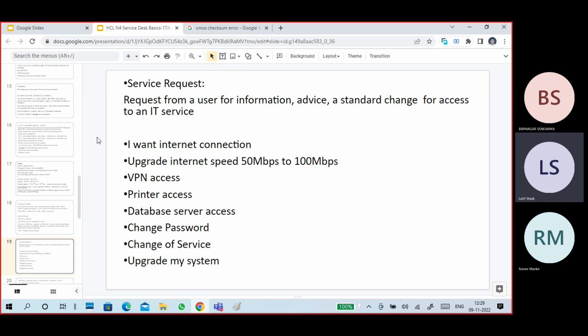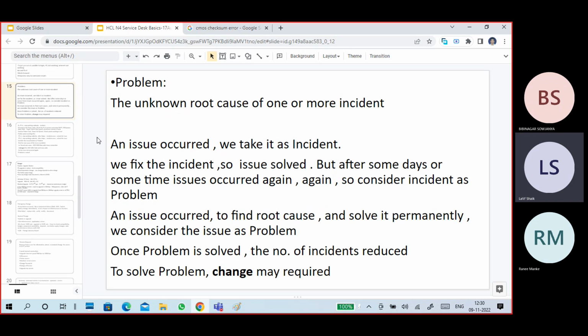For example, I'm an HR. Whenever you join the organization, HR asks to create an email ID for these three users. You join an organization, HR sends a request to create an email ID or login account for these three users. The administrator creates an account and forwards it to HR, and HR gives it to you. So this is what a service request is: change of passwords, change of services, creation of new services, giving user information, access permissions, all come under service request. That's the only difference.